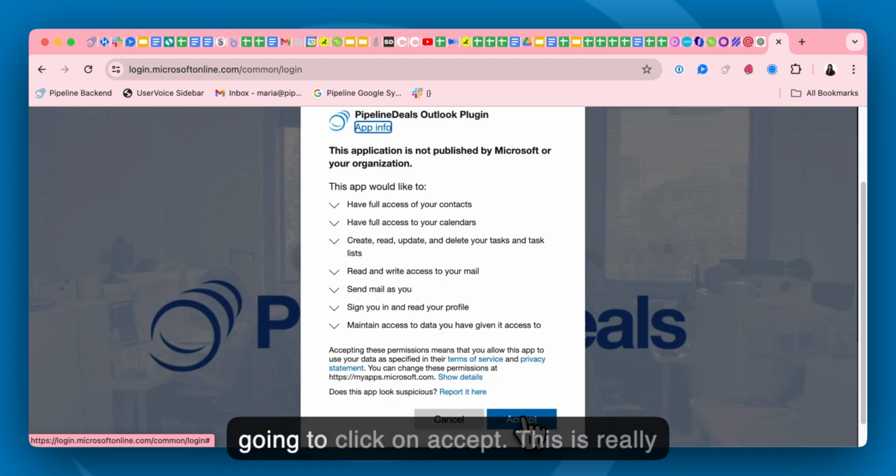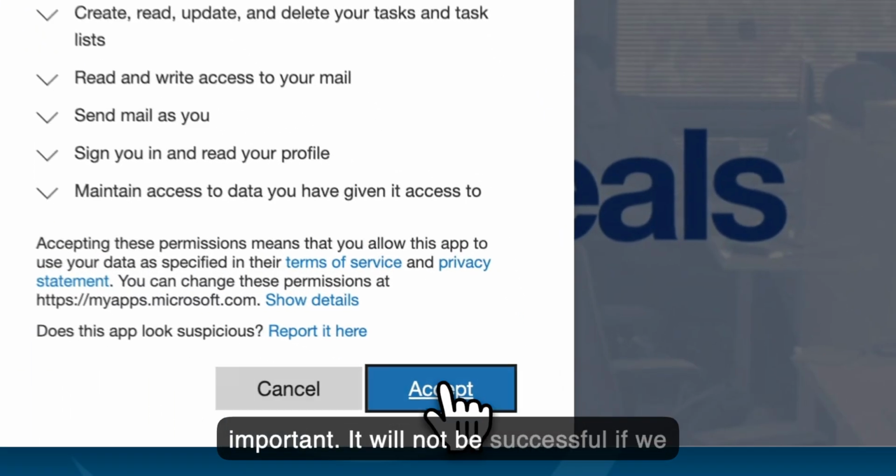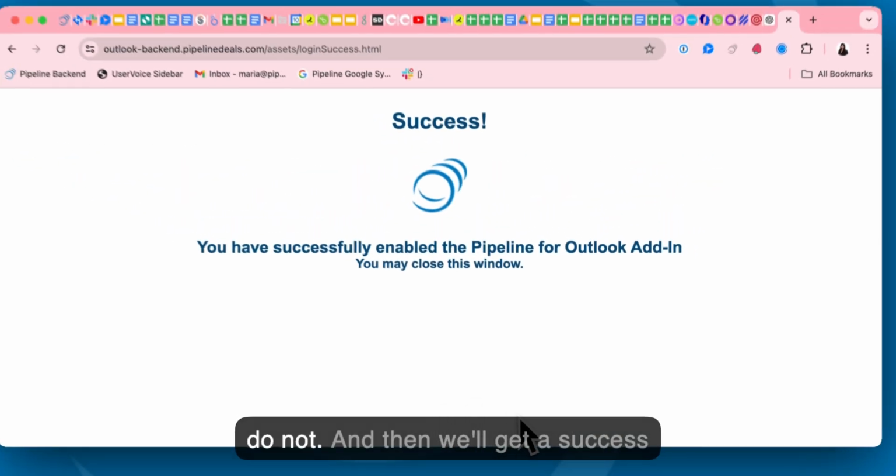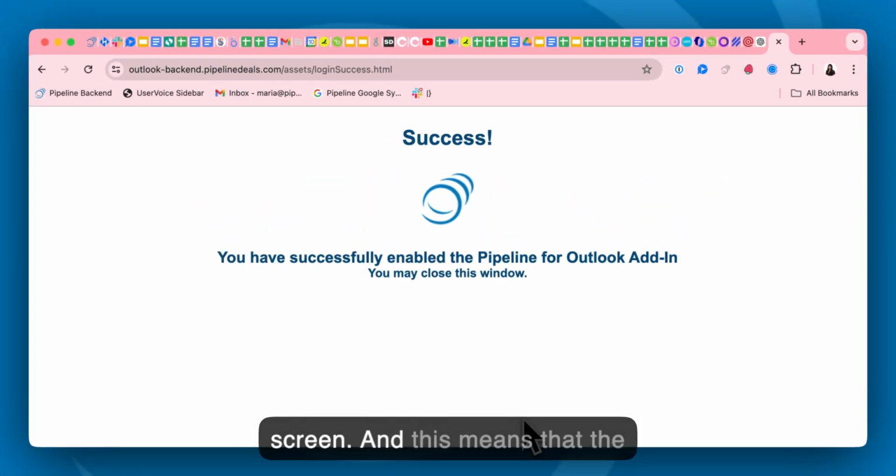So we're going to click on Accept. This is really important. It will not be successful if we do not. And then we'll get a success screen, and this means that the integration has been successfully connected. So your Pipeline account and your Outlook account will now be talking to each other.